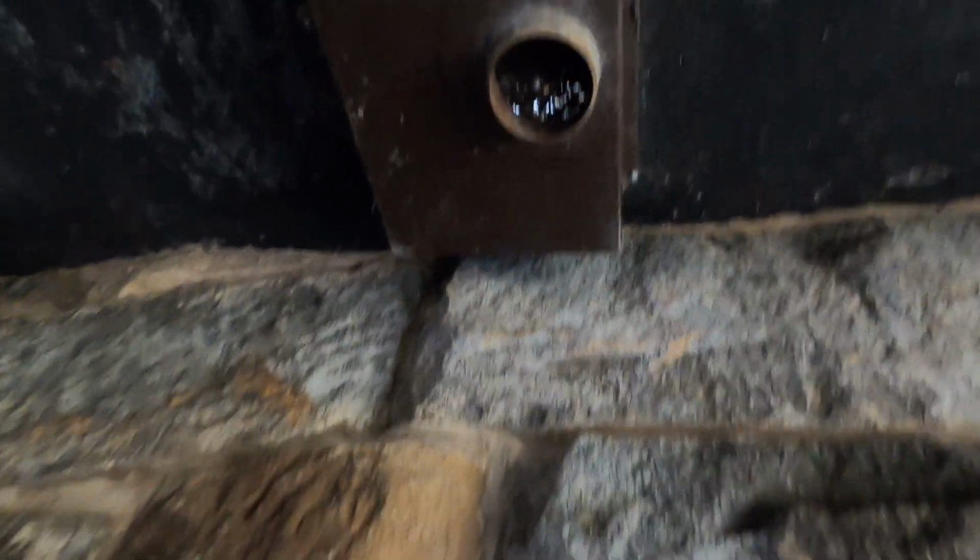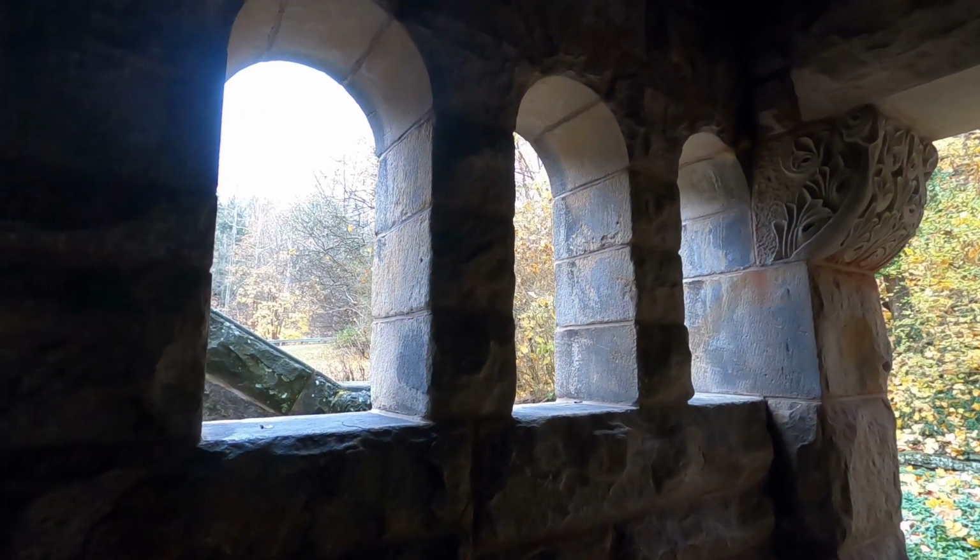Ah, man, this is cool though, right? Oh, you know what that was? Never mind. I'm thinking that's a light. That's for water. There's the drain. I thought that was like an old light fixture. Yeah, check that out. That's neat, right? And still, all around the whole building, you'll see the markings. Those are hand marks. What do you think of those windows right there? That's cool, right? There's a fallen stone, which kind of looks like the state of Ohio right there if you look at it. That was neat.